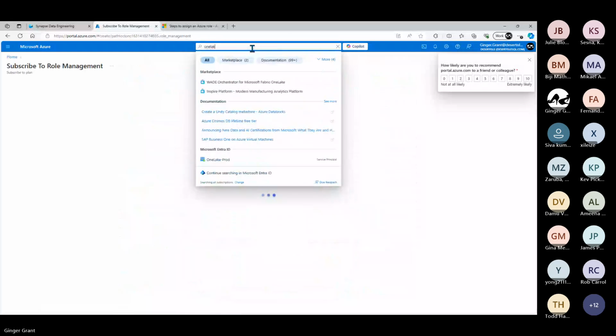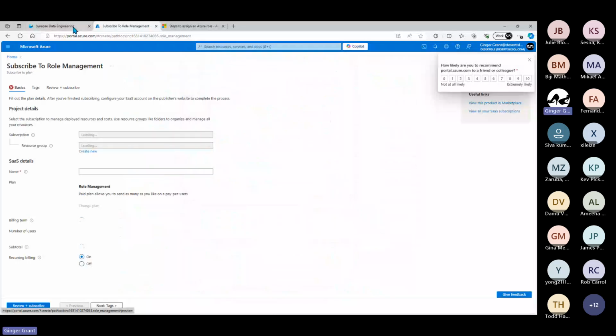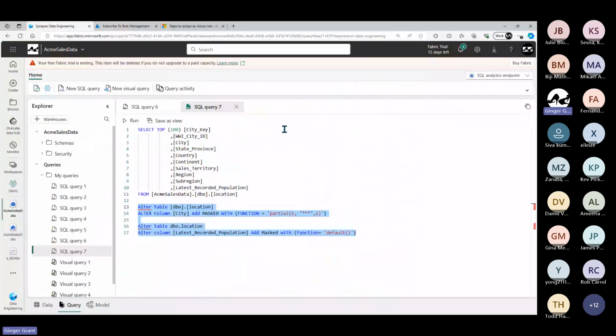Now this is giving me issues when I'm trying to do role-based security, so I'm going to have to pull this demo. The reason I'm getting these issues is because of my capacity, because I have a test capacity and not a Fabric capacity, which means I have limited access to the resources inside of Fabric.